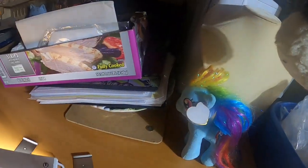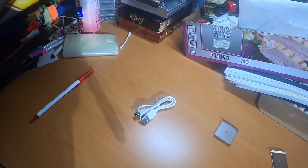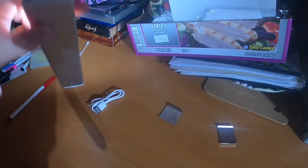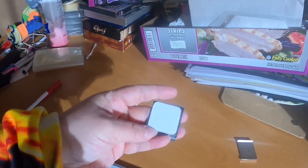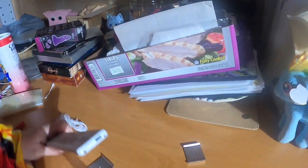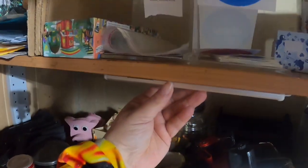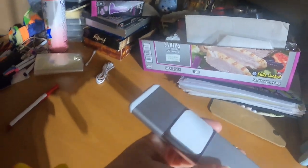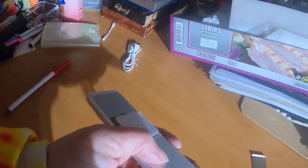I'll do this off camera a little so I don't blind anyone. I want to attach it right here so it gives me some light where I'm working. There are these little clips — you peel them off and they'll stick to the underside, and they're magnetized to the light. So you mount it to the bottom, and when you want to charge it you just take it off from the magnet. The clips will stay where you put them and then you can go charge the light and put it back later — just keep the cord nearby so you don't lose it.